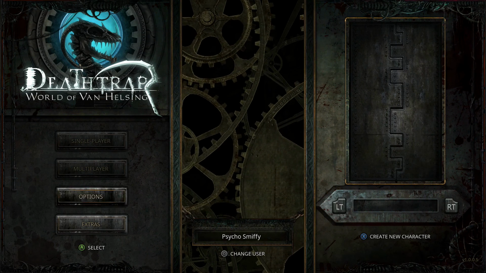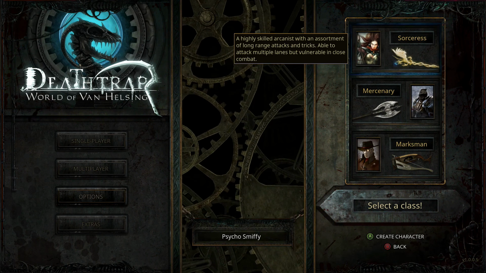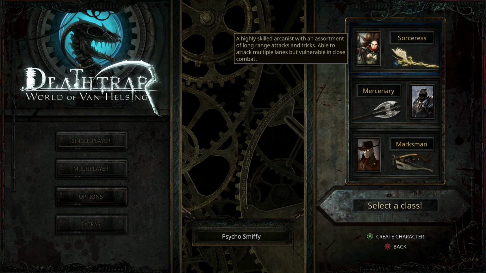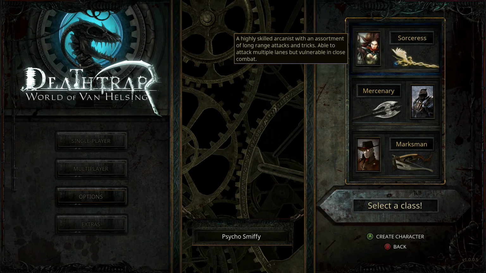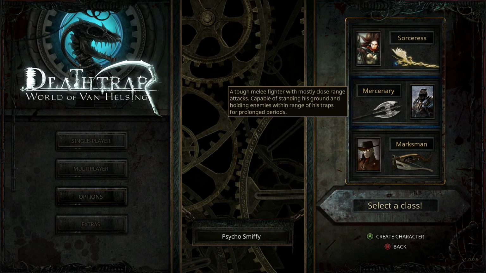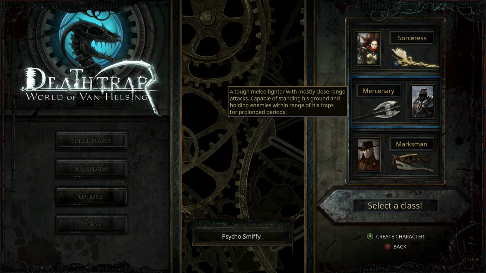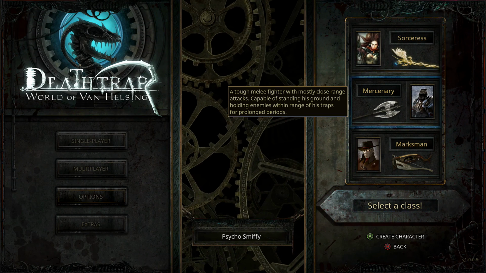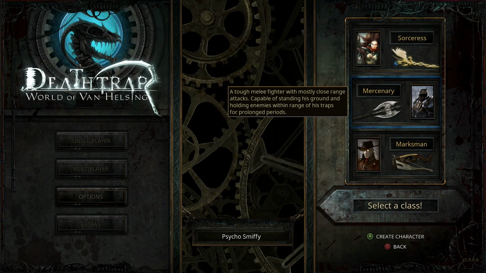So let us begin. Let's create a new character. We have a sorceress, a highly skilled arcanist with an assortment of long-range attacks and tricks, able to attack multiple lanes but vulnerable in close combat. I have a mercenary, a tough melee fighter with mostly close range attacks, capable of standing his ground and holding his enemies within range of his traps over prolonged periods.